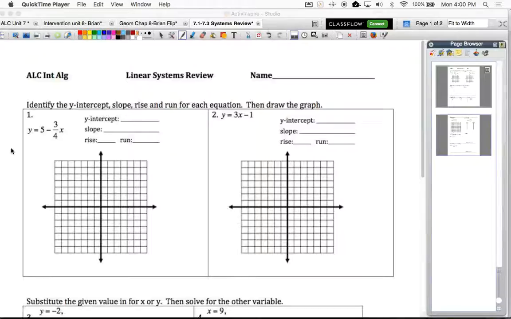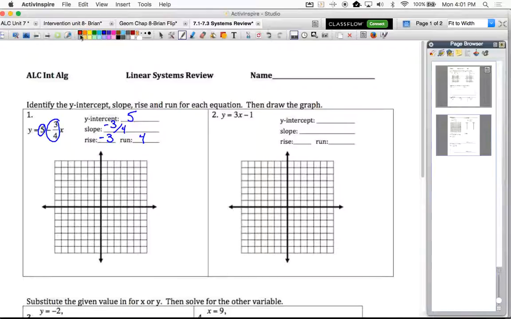So we've talked about different ways of doing this, but when it's in intercept form, typically we'll take the y-intercept and the slope and graph it from there. So we're looking at a problem where we've got the value of 5 right here that's kind of standing on its own. We know that's our y-intercept value. And then the mx term, the number next to the variable x, is our slope, the coefficient in front of the x. Remember that minus sign goes with it, so we've got -3/4 for our slope, which means our rise is -3 and our run is going to be +4. So we're going to put that negative sign up with the numerator.